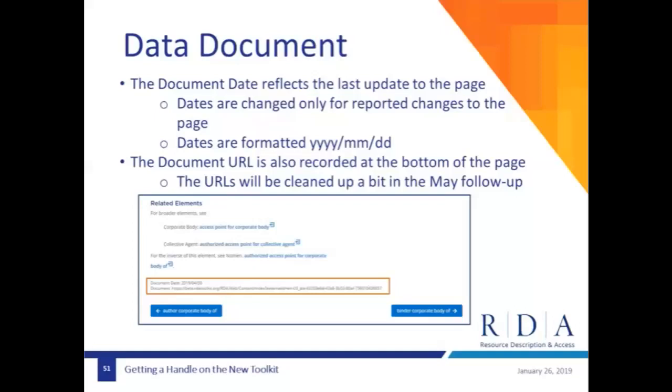And this is going to be important in our documentation going forward, because if you come to a page and you say, oh, I don't remember it reading that way, you need to go look at that document date and say, oh, this is when it changed, so I'm going to go back and find the release notes for that date and the PDFs that are archived from before that date, so I can compare and see exactly what changed and what happened.